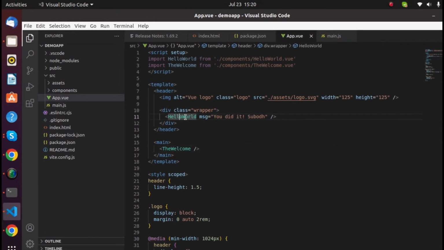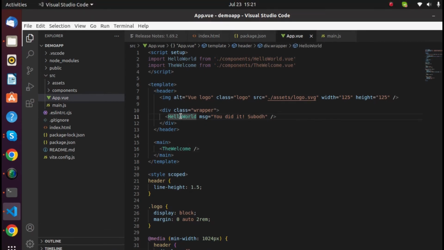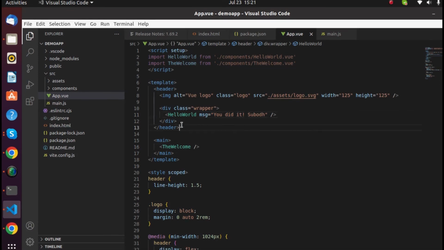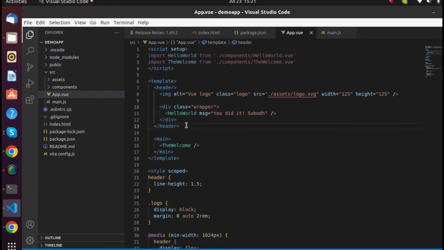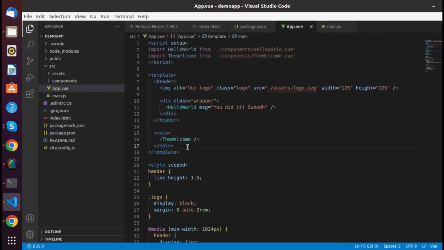Yes, exactly. Not only app.vue. For example, here Welcome is a component. Inside that Welcome, I may have something else, maybe some table or some dashboard, and inside the dashboard there may be other components like left sidebar, footer, header, anything. You can consider this as a global template for your application, where you can see the header, main, and you can place the footer as well.